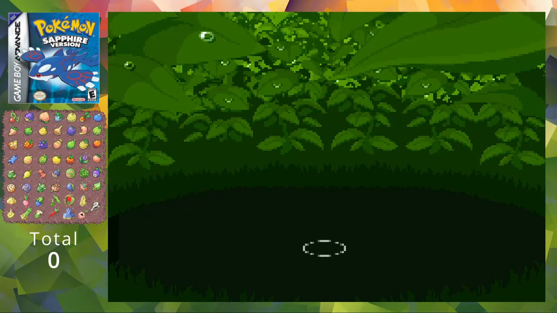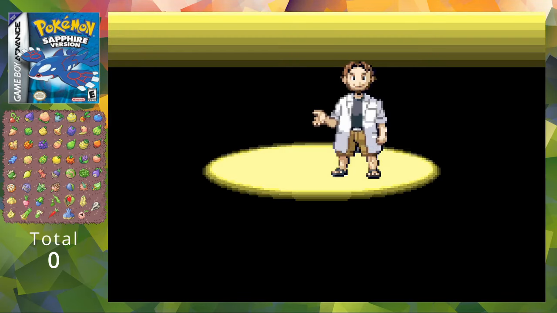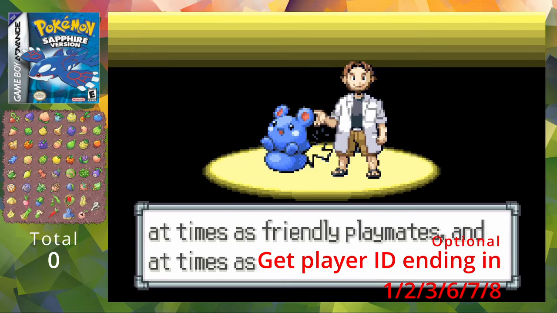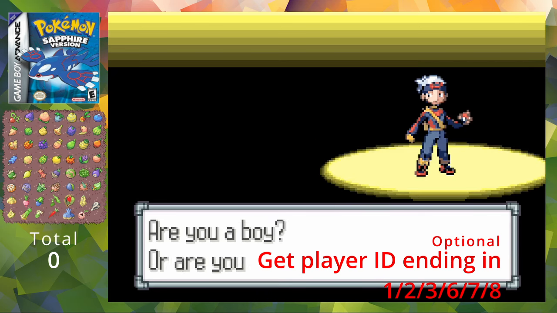Let's start with the easiest berries to obtain in one of the first games of the generation, Pokemon Sapphire. Start the game as you normally would, but pay close attention to the last number of your trainer ID. I went for a random ID, but getting an ID ending with 1, 2, 3, 6, 7 or 8 will make your life easier. I'll explain why in a bit.